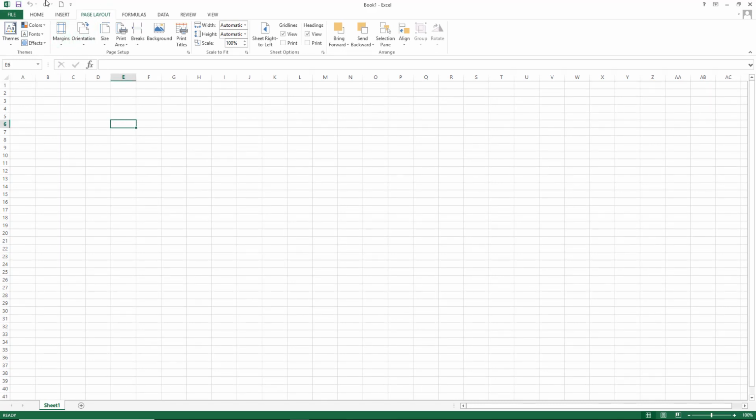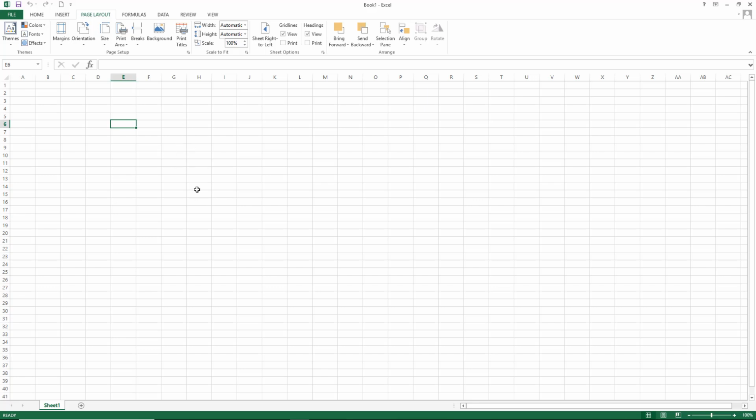Okay, so this is the Quick Access Toolbar, and we have here the tabs, the ribbon, and in this part of the screen we have what we call the formula bar. It's one of the most important parts of Microsoft Excel, and we will see it in detail and we will use it all the time. Also here we have the name box, which contains the name of each cell in Microsoft Excel. Also we will come back and take some examples of how to use the name box and formula bar.